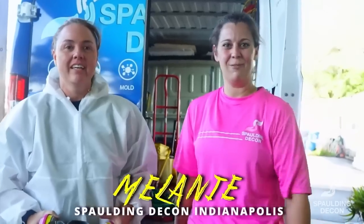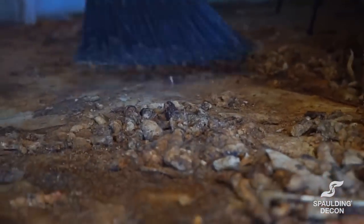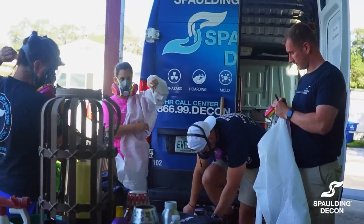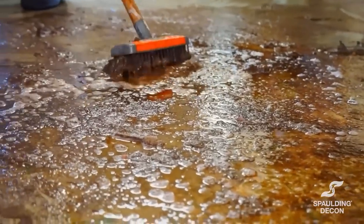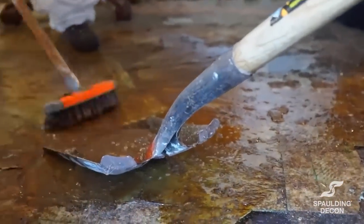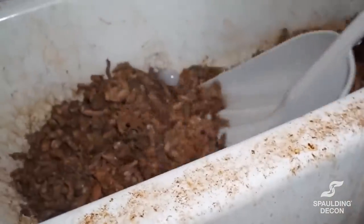Hi, I'm Melanie, I'm from Indianapolis, and this is her first job — and it is a doozy. What do you think? It's a doozy, yeah. The most unique thing about this job is normally we would be doing straight demo. We're actually asked to clean something that literally cannot be cleaned. So we're essentially just cleaning a top layer of filth, because the bottom layer is already soaked into the subfloor, which is composite MDF wood. Literally parts of it are wavy because the urine has just completely soaked in and it's buckling. It's not repairable, really.